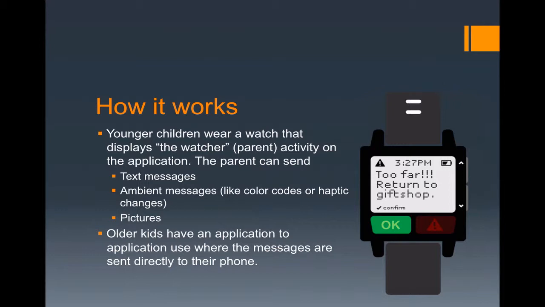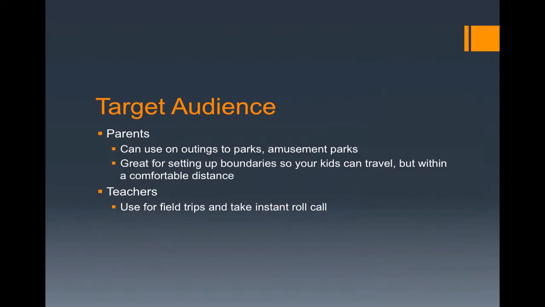Older kids will use their own phones to receive messages from their parents, so this will be an application-to-application use. Our target audience are parents and teachers. Parents can use this in crowded places like parks and amusement parks, where they want to give their kids flexibility to roam, but they also want to set a comfortable distance so that they know that they're safe. Teachers, on the other hand, might want to use this for field trips and to take instant roll call, for example, when the kids need to come back to the location that they determined to meet.